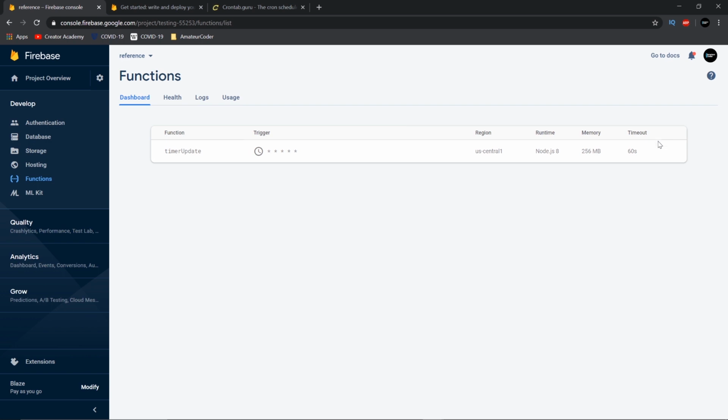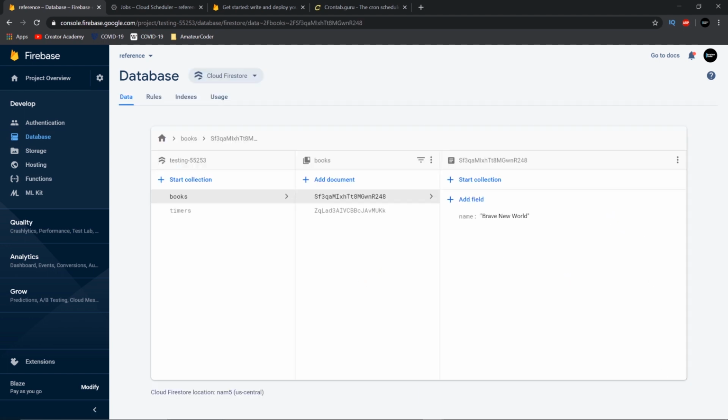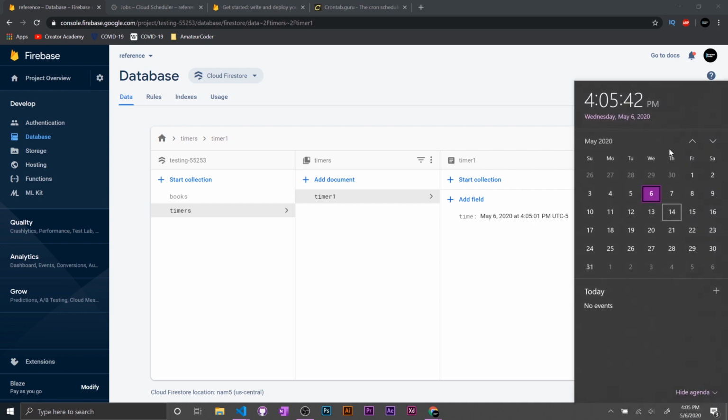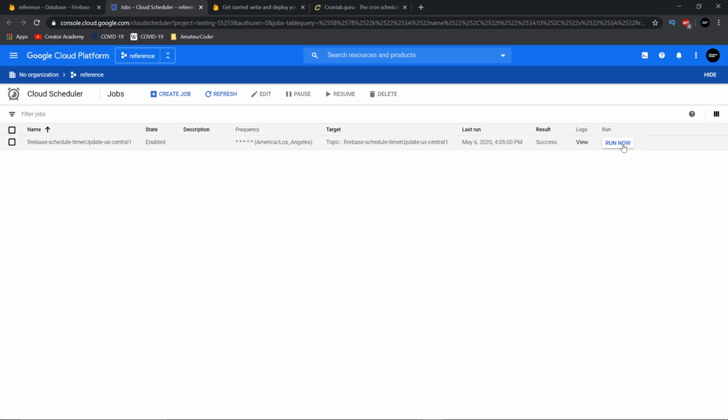And then actually one more thing could help with debugging. You can view this function in your cloud scheduler. So this takes you here to cloud platform. And then if we go to database, we can look at the time again. See, it's 4:05. And we can just have it run now.